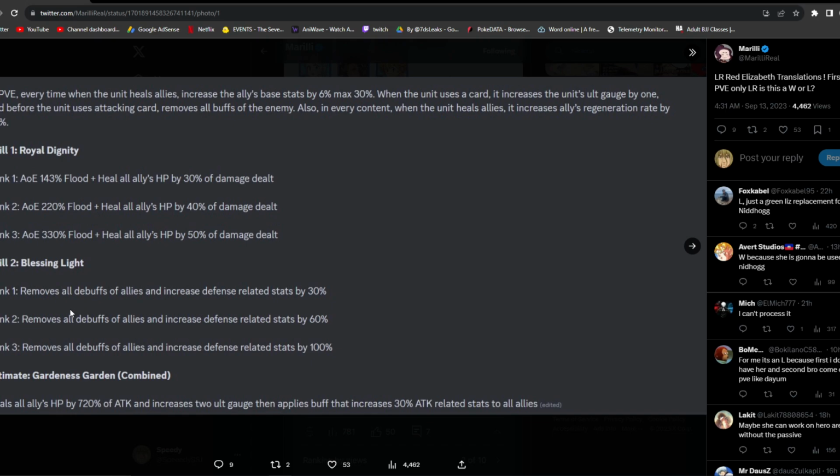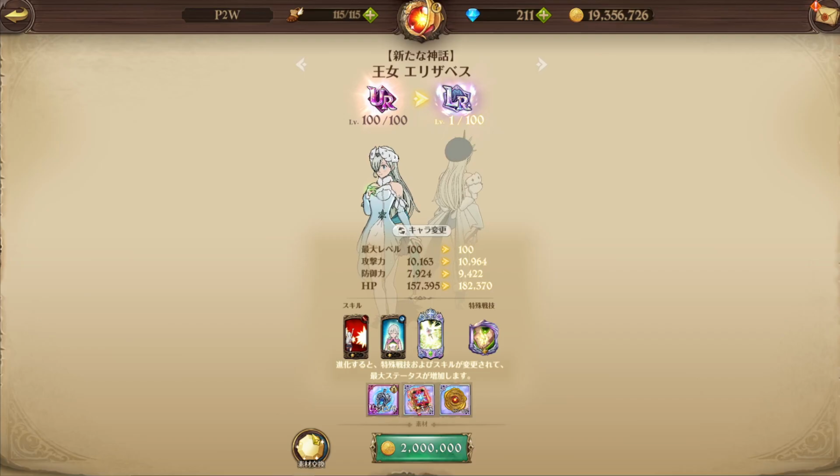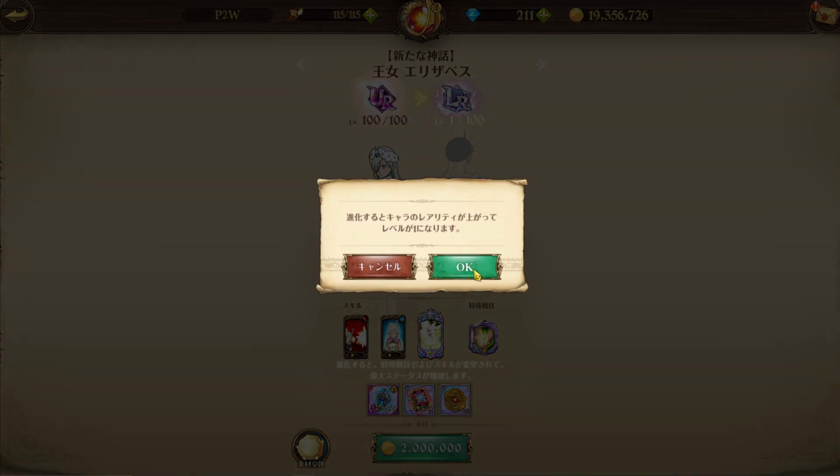And her second card removes all debuffs of allies and increases defense stats by 30, 60, or 100. Ultimate heals all allies' HP by 720% of attack and increases 2 ult gauge, then applies a buff that increases the attack rate stats of all allies by 30%. Okay. So she's a PvE unit mostly, but she can still work in PvP.